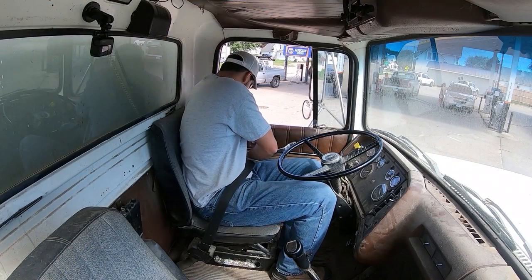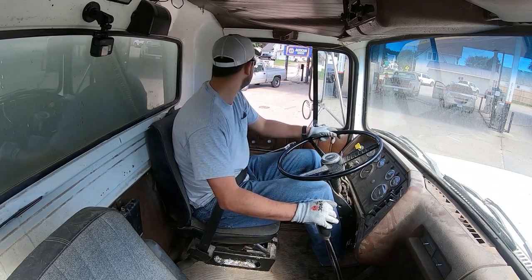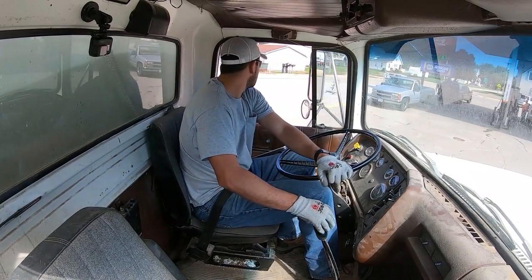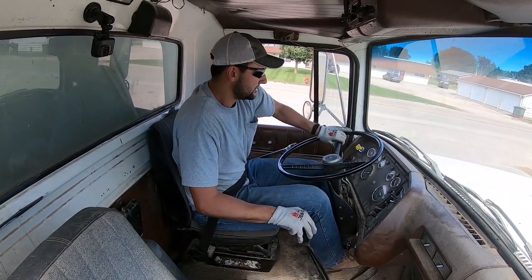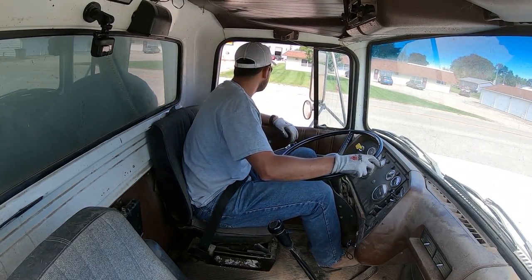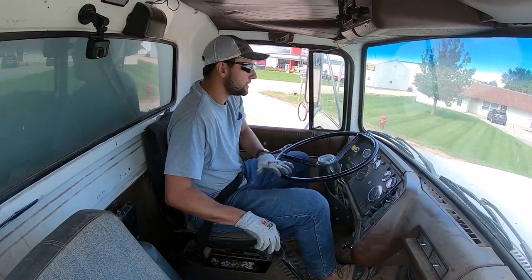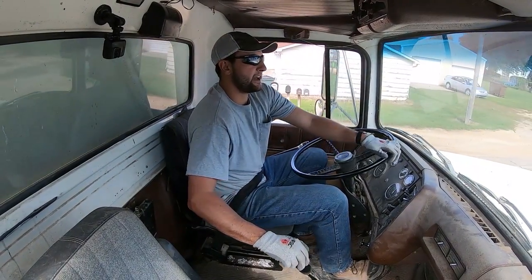For those of you who are making fun of me at work about saying I can't shift, I'm gonna prove you guys wrong. Just wait, watch and wait. So I'm gonna show you guys how I shift a 13 speed. I ain't going through first. Not a good start, but hey, better than I just whipped it last time.